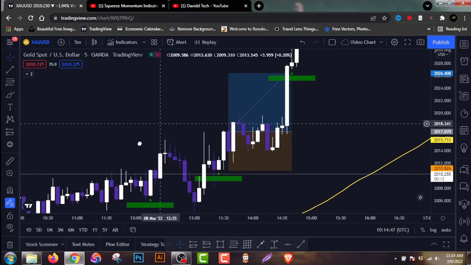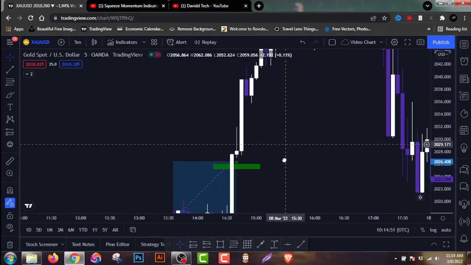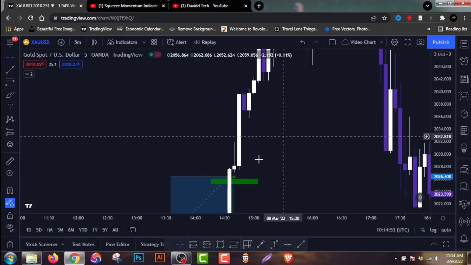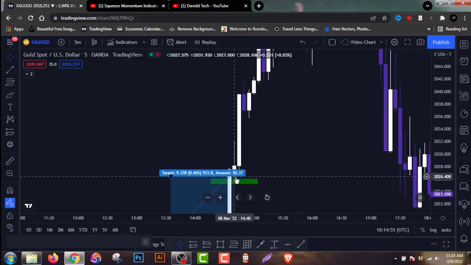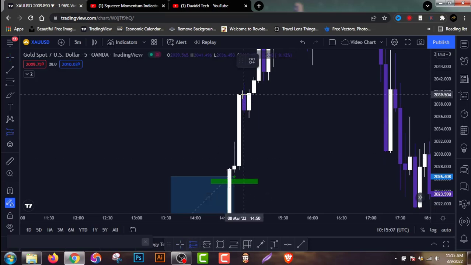Okay, so that was one trade, and just immediately after, we add another one here. So you can see we add the arrow, a green arrow with the white bar followed by another white bar. You have to have consecutive bars in the same direction for a confirmation. So I'll just take this.